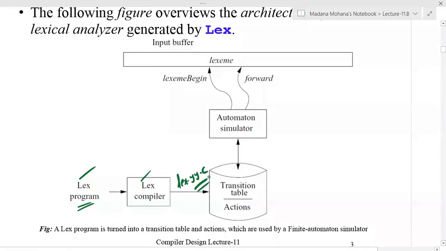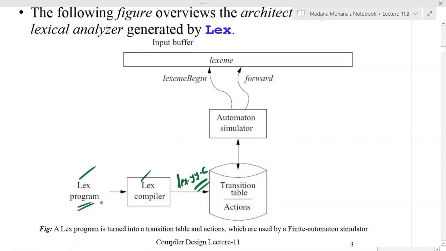Then using the C compiler, taking lex.yy.c as input, that can be converted into an object program denoted as a.out. Then a.out takes the input stream and produces a stream of tokens.